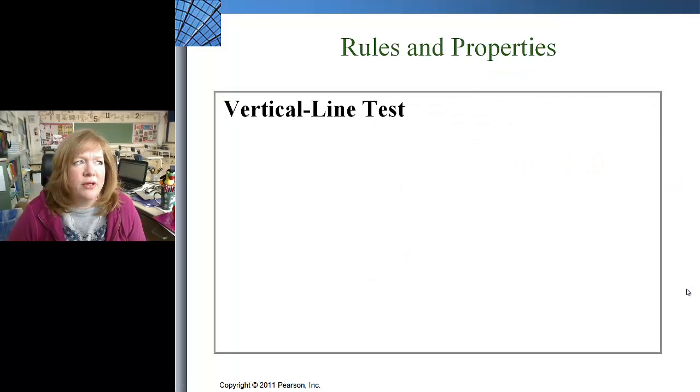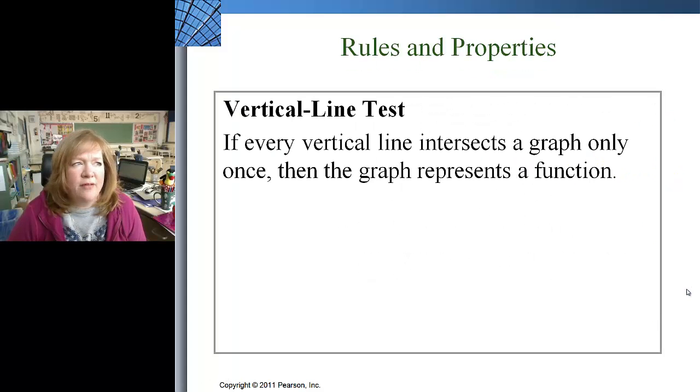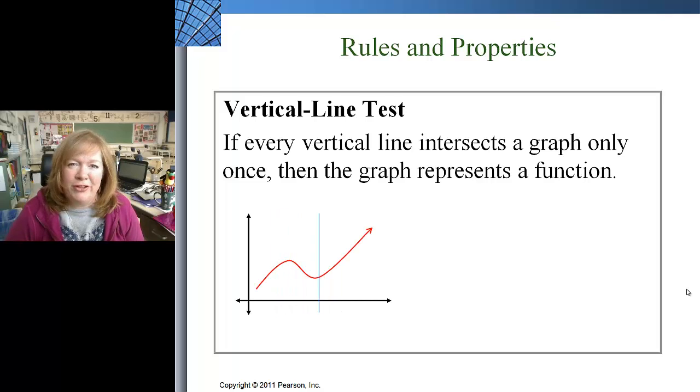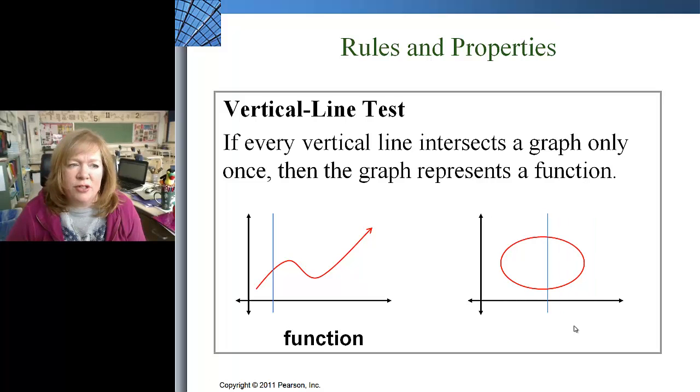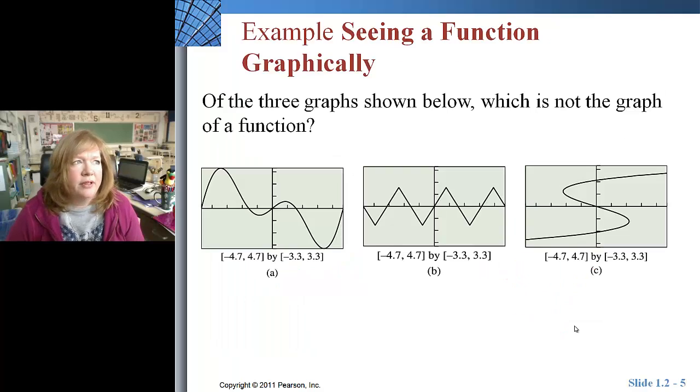So let's look at the vertical line test. If you have a graph, every vertical line can only intersect the graph once to determine whether it's a function or not. If I look at this first graph, watch for it, animation. You can see that when I slide that vertical line back and forth, it only hits the graph in one spot at a time. So that's a function. If I draw a different relation, for example an ellipse, I can see that the vertical line will intersect the graph in two different spots at a time. So that is not a function. That's all there is to it.